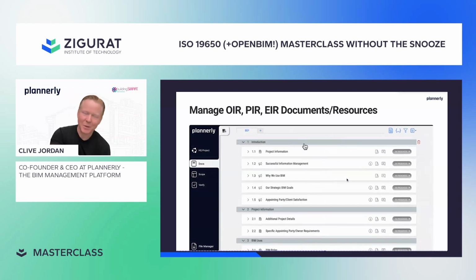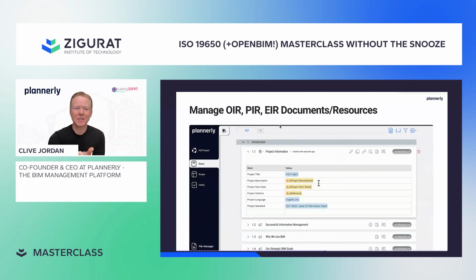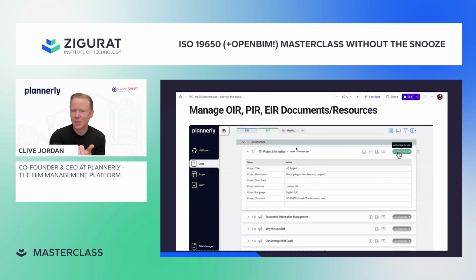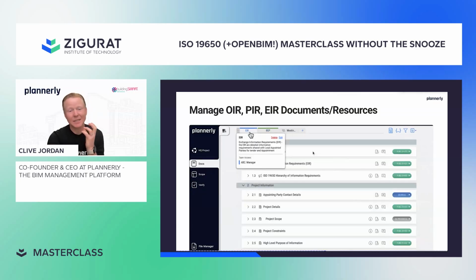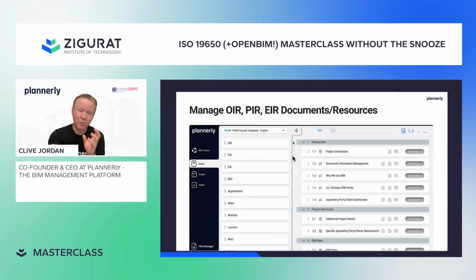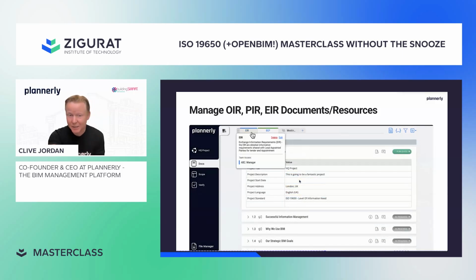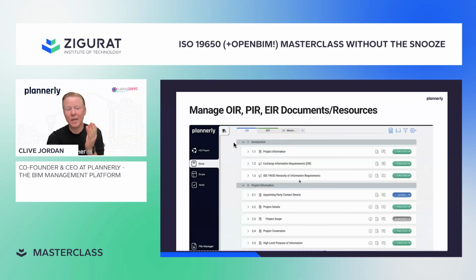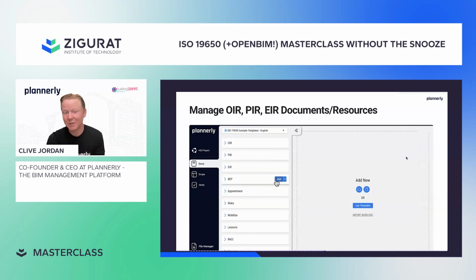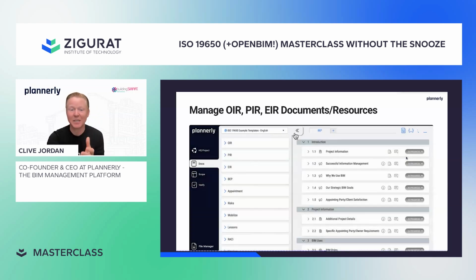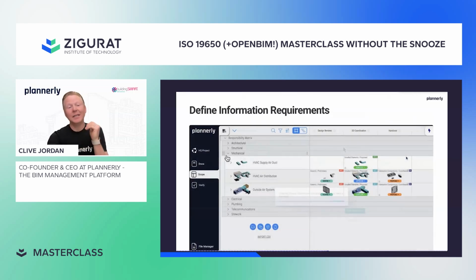How does this happen in industry, I hear you ask? That's the important thing. Well, we talked about owners defining their organizational project and exchange information requirements. Well, they are essentially resources, documents, whose form and format is a set of tables and text and data, but maybe it's machine readable, or maybe it's a database like this that's driven by data from your project, and it's permission based, it's accountable because it's been shared with certain people and assigned to certain people, and we'll take you through that workflow.